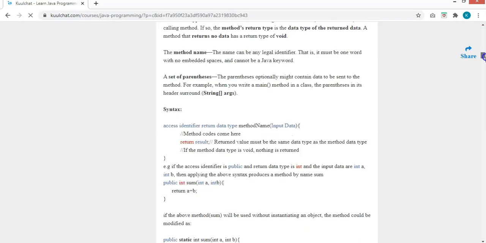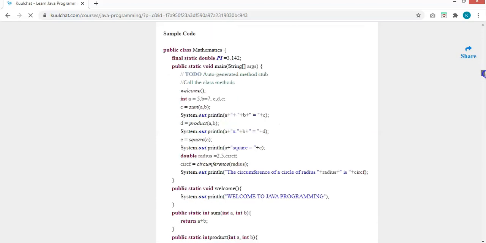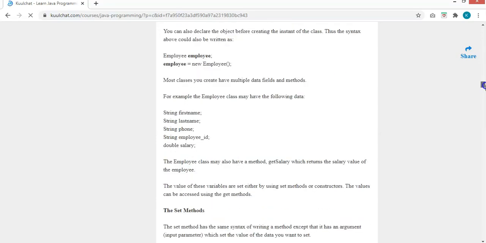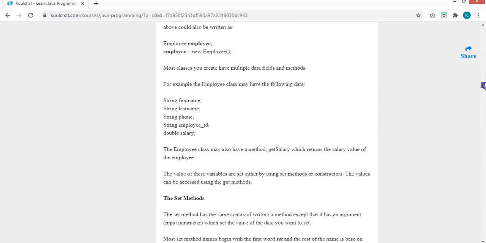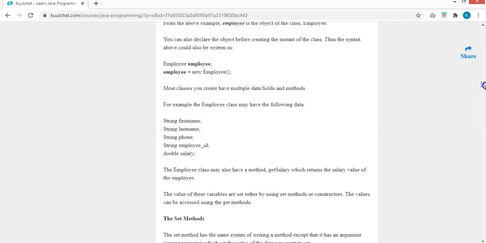Okay, so I'm going to explain this one because the code is similar, so I'm not going to create code for that. I will explain it to you. You have the code sample, so you can run it yourself and understand it. In the example that I coded, I created a class for mathematics, but in this example, the class is employee. So we have to create the objects of the employee.